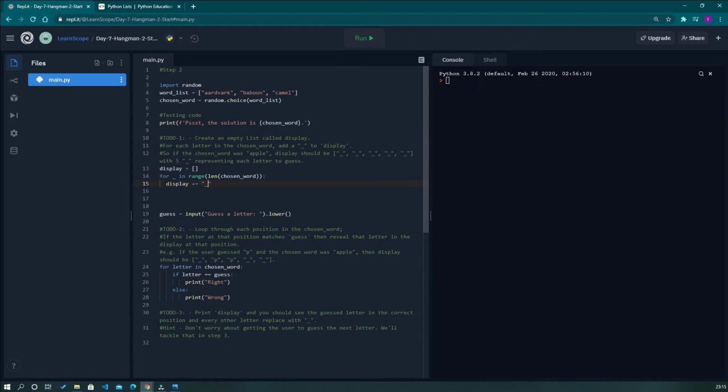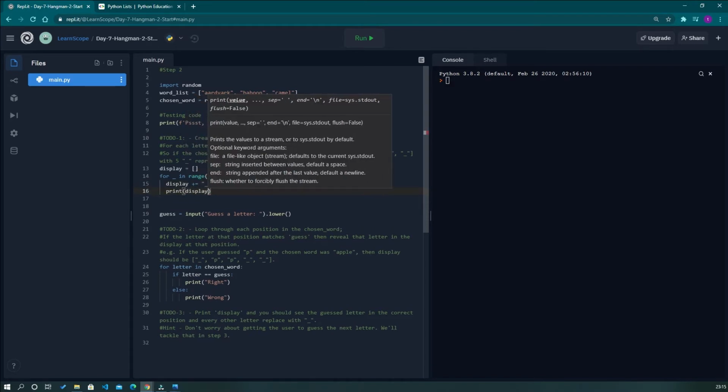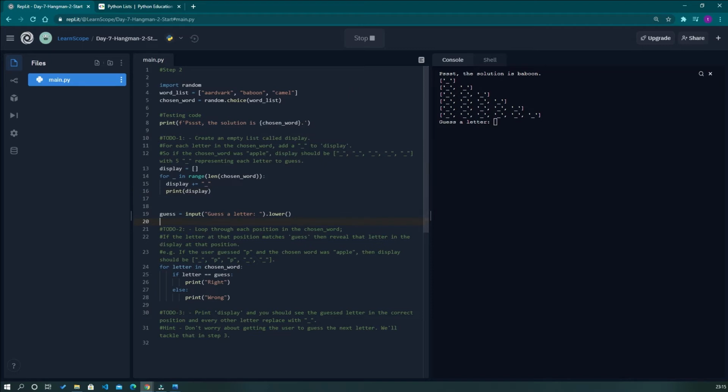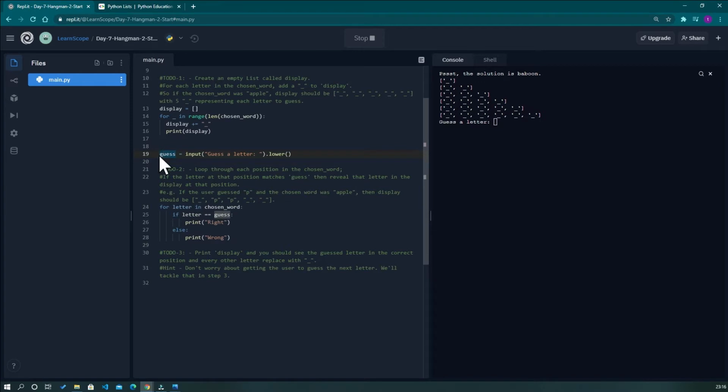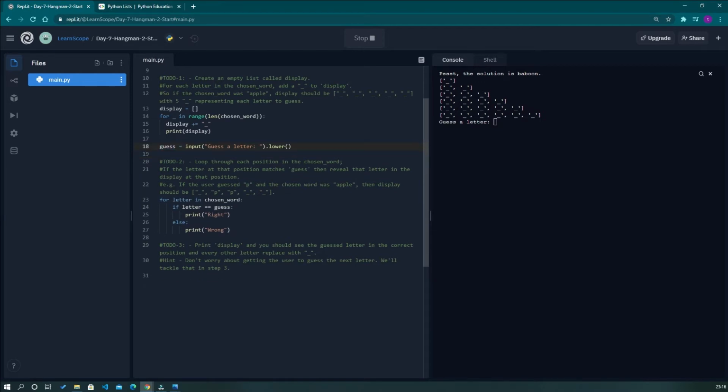So I'm adding underscores to each one and just seeing what that does. So baboon, we have 6. Perfect. Okay, so yeah, that's working. Let me just move that back up again. So that is working. To do 1 is done.